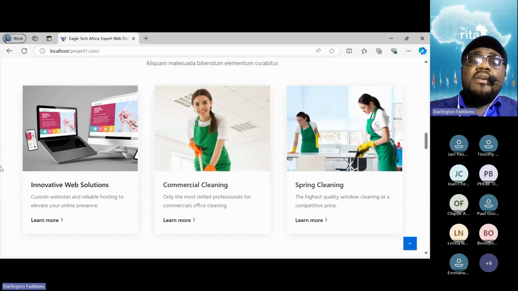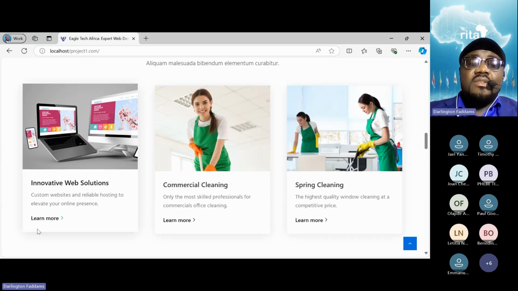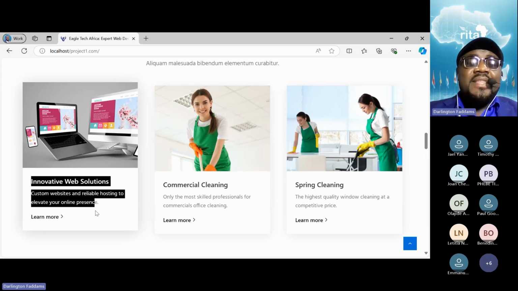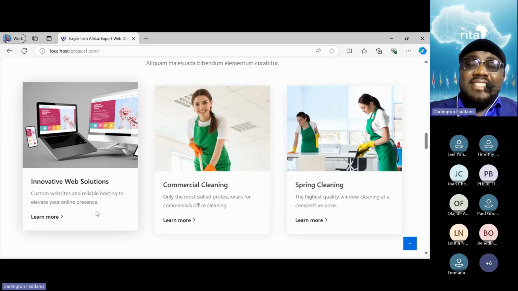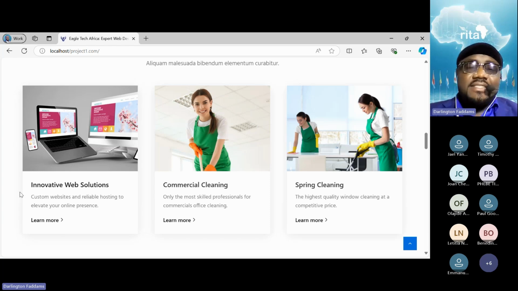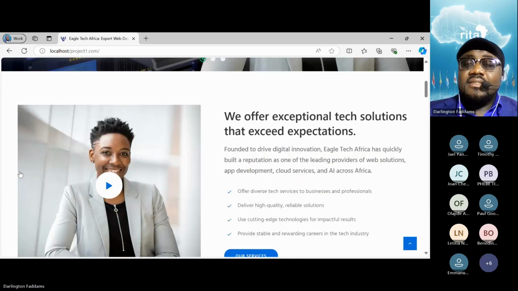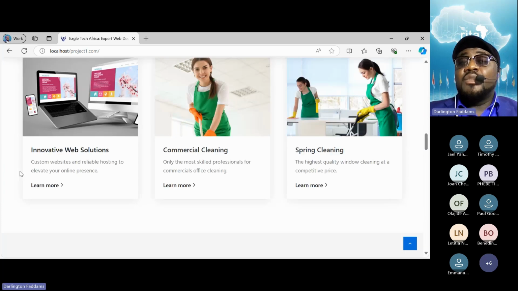So please work on yours, 1, 2, 3. Customize the text as well. You can see how nice we've done this. And by the time we are done working on this theme, it will amaze you how it will change. And when we see other people's works, you will see how creative people can be and how theirs will change. So please do your best and create your Hello World website. This is a professional website. By the time you are done and you show this, people are going to be shocked that you did this.